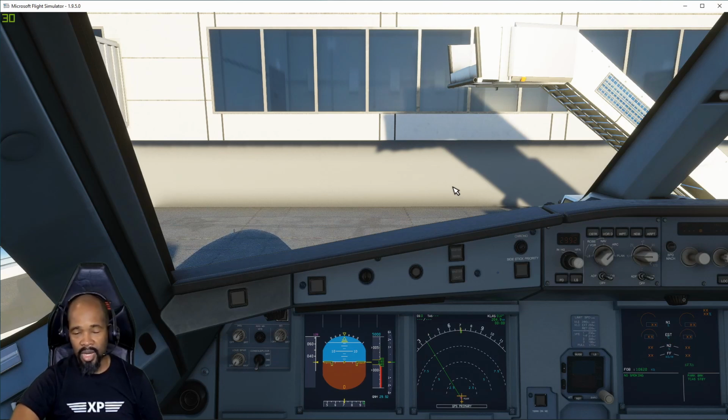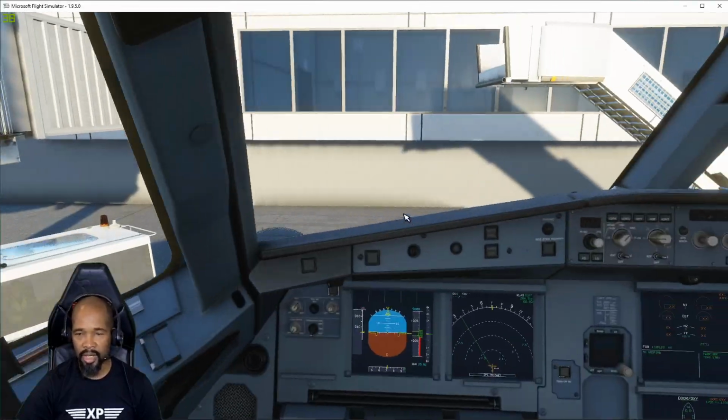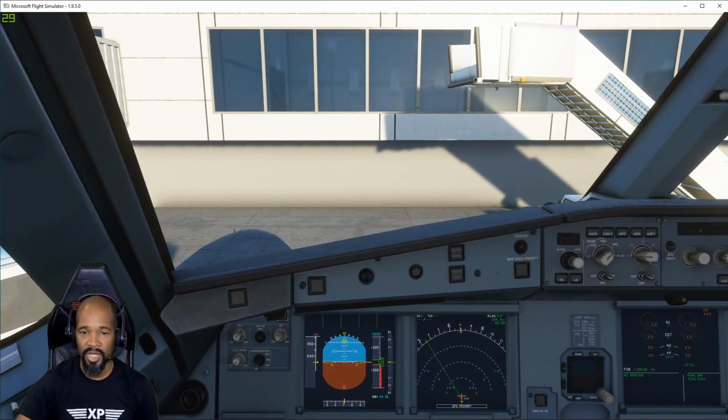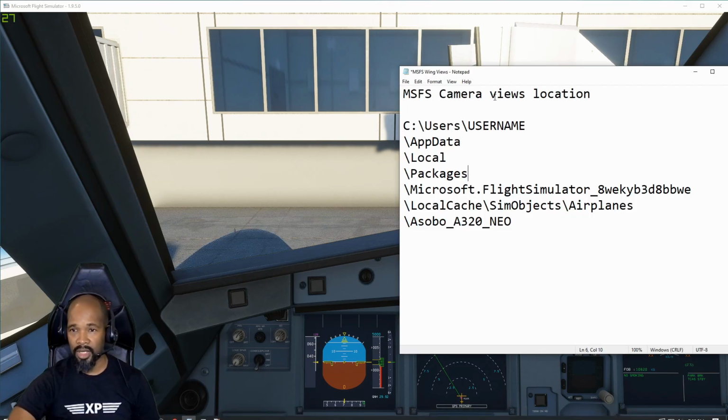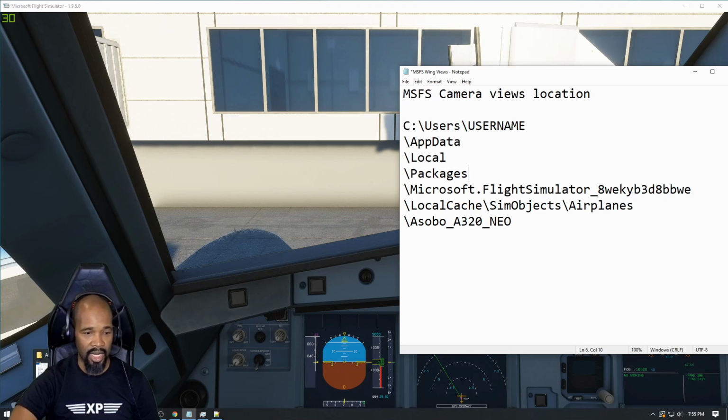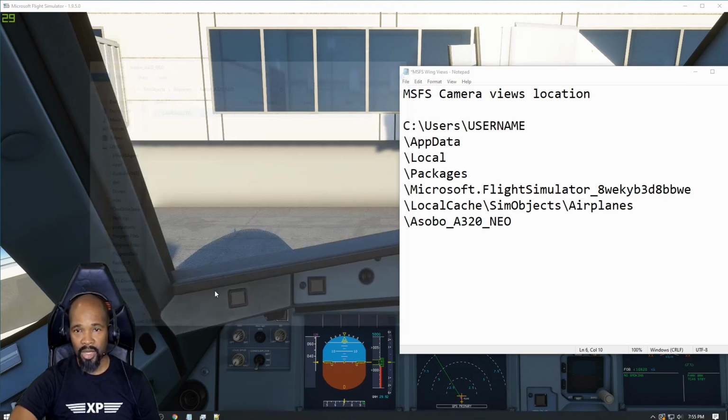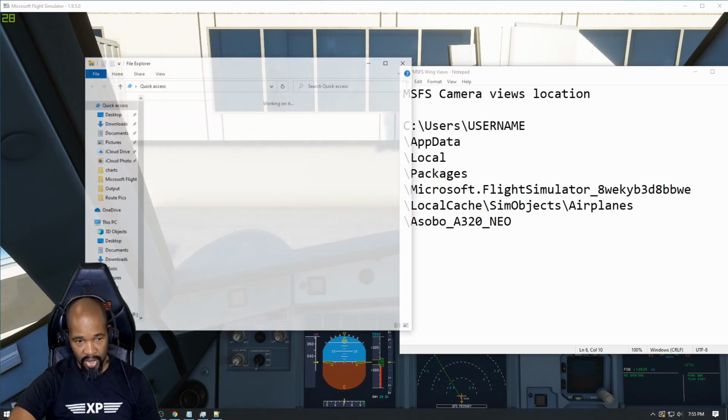All right, so now that you've seen how the camera system works with just pressing 1 key, 2 keys, 3 keys, any key you want, to do not only inside views but outside views and wing views, we're going to go to the actual setup of what file you need to edit in order to get this done properly. We're going to run through this real quick. I wrote it down here so you guys could see on the right side, and on the left side I'm going to go ahead and bring up a brand new folder here. Okay, so here we're going to run through it.